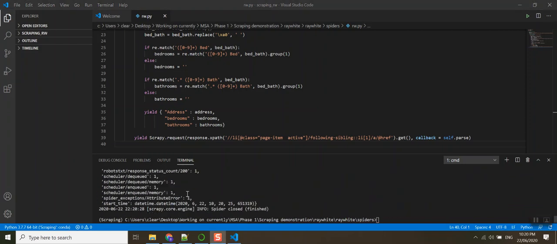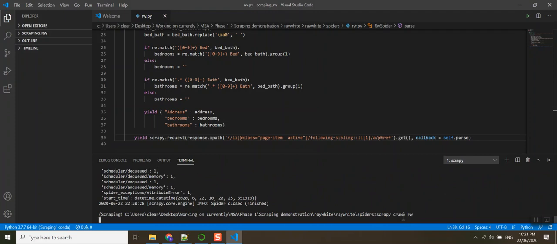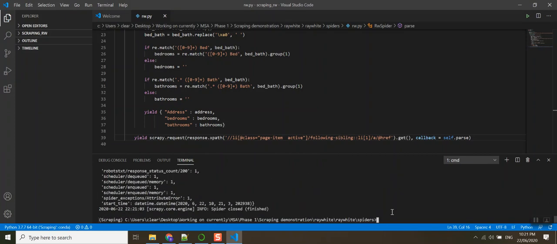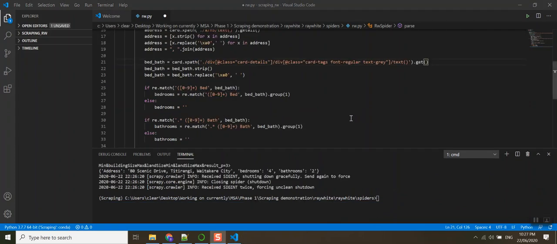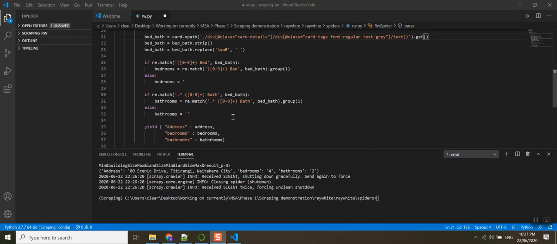Okay, I see. I think I spelled it with a capital S, and that caused an error. So if we just do that, okay, hold on a sec. Alright, so it took a bit of time to debug it, but I found the error.